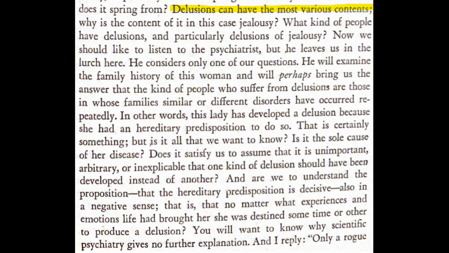He will examine the family history of this woman and will perhaps bring us the answer that the kind of people who suffer from delusions are those in whose families similar or different disorders have occurred repeatedly. In other words, this lady has developed a delusion because she had a hereditary predisposition to do so. That is certainly something, but is it all that we want to know? Is it the sole cause of her disease? Does it satisfy us to assume that it is unimportant, arbitrary, or inexplicable that one kind of delusion should have been developed instead of another?